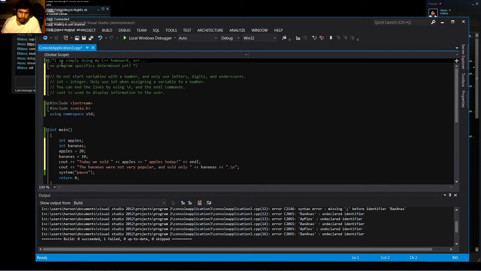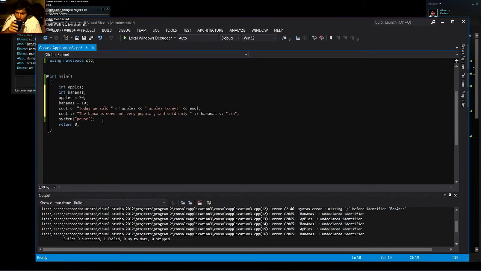Majority of the programmers that you will see will have a comment at the top, and almost all the time when you see people coding in C++, their program will begin with int main, and then they'll start coding, and you'll see the libraries used. So anyways, moving on.